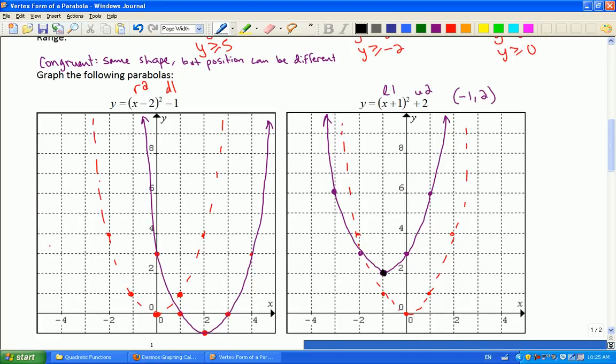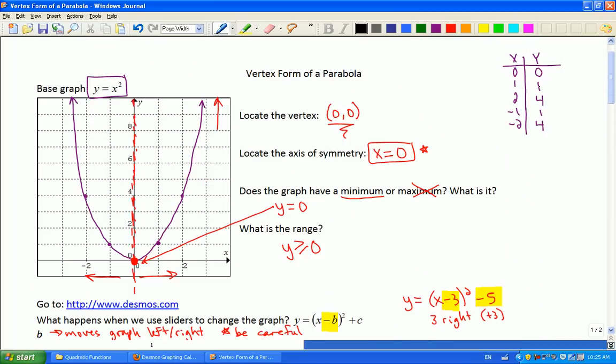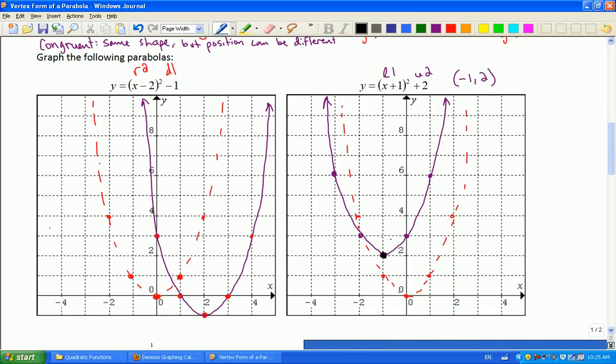Now, I remember the original pattern, which is up here, and the original pattern says when you move 1 over, you go 1 up, 2 over, 4 up, because I'm squaring the values each time. So once I know where the vertex is, the pattern's still repeated. It's just that the vertex has moved. So now when I go over 1, I go up 1 because I've squared it. So this is 1, 1 squared. When I go over 2, then I go up 2, which is up 4, which is 2 squared. And again, if I go over 1, I go up 1 because that's 1 squared. If I go over 2, I go up 4 because that's 2 squared.